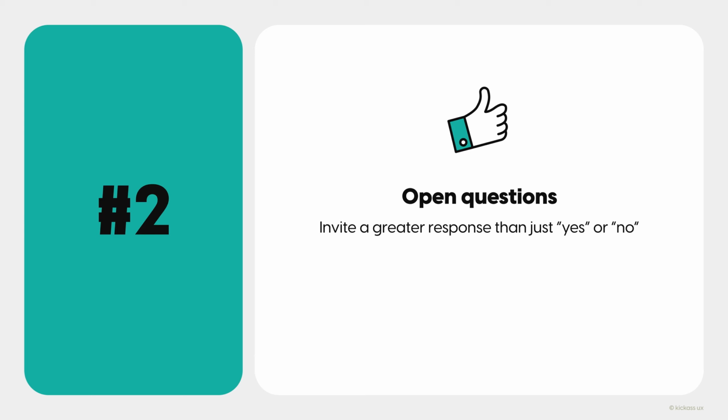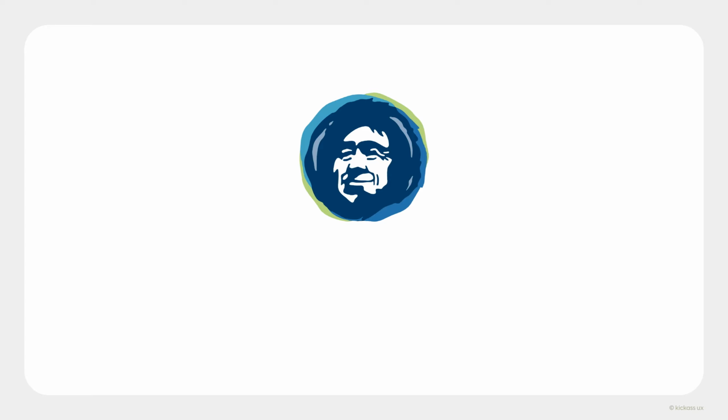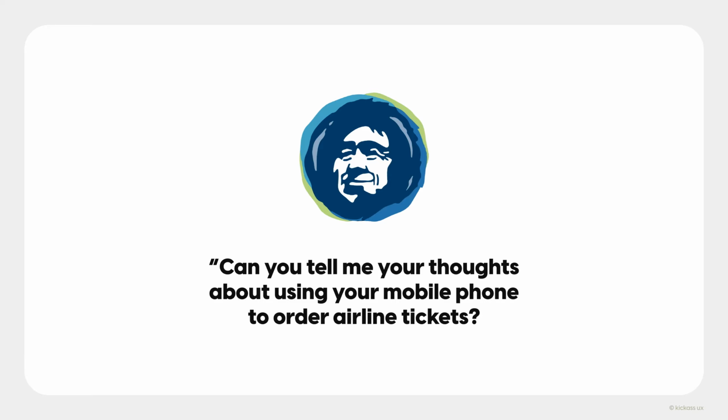Open questions invite a greater response than just a yes or no answer. They allow the user to fully explain their thoughts and opinions. They also help you get to the reason behind why someone does something. With that in mind, a better way to ask the question would be something like, can you tell me your thoughts about using your mobile phone to order airline tickets?